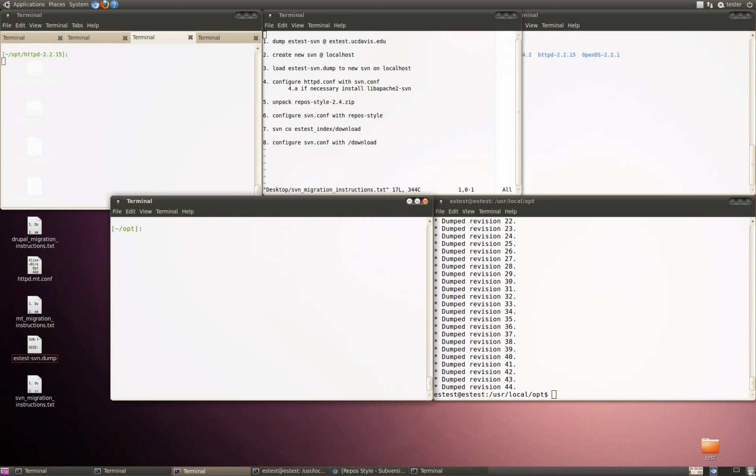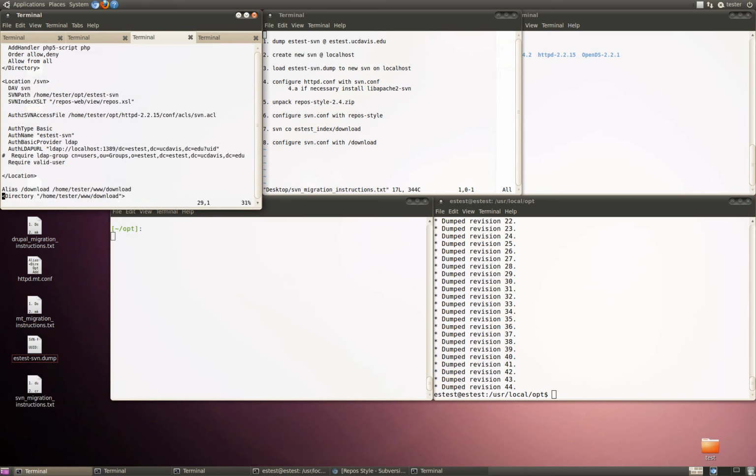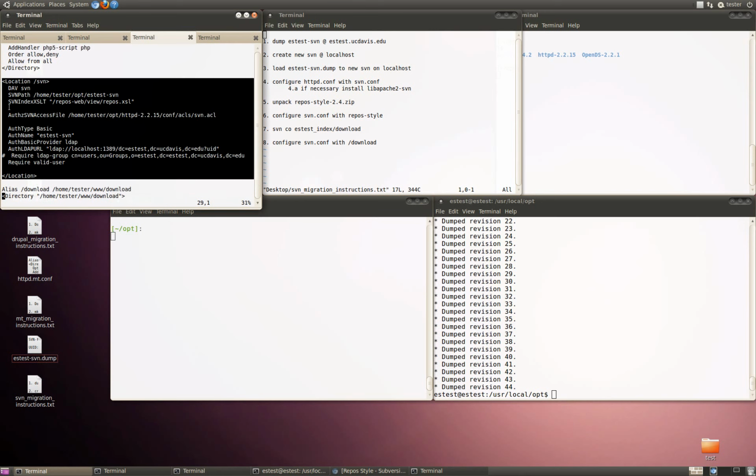Okay, so if we're done with SVN, what we need to do is to configure the Apache web server to be able to recognize our SVN server on the local host. And that's pretty easy to do. All we need to do is to edit the configuration file. And again, we're going to do this using the include file. In this case, it's going to be svninclude.conf. For now, what we want to focus on is this section, this location/svn section.